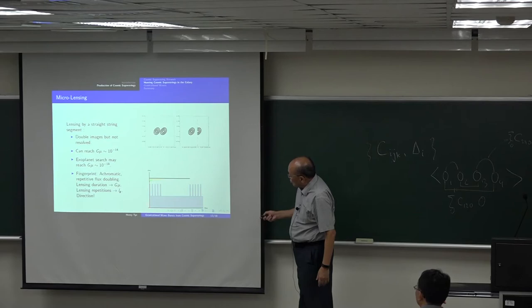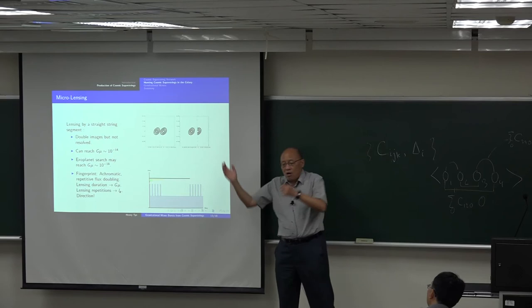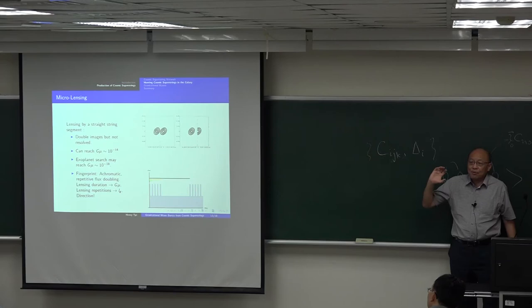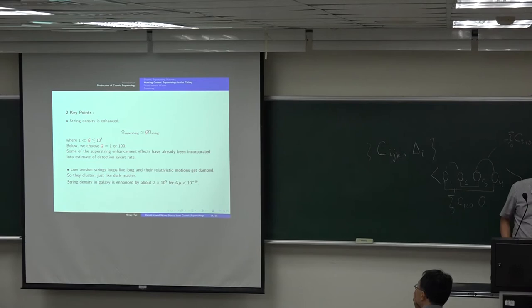So this is the luminosity of a single star, and then you will go double and single. If the string vibrates in front of a star, and then the string moves along, then the rest of the string loop will produce some more. So this is the generic picture. Very clear. The luminosity change is not a few percent, but double, a digital change. And since we cannot resolve the star, we call this microlensing. And microlensing is one way you can detect it. So I'll talk about these two key points.